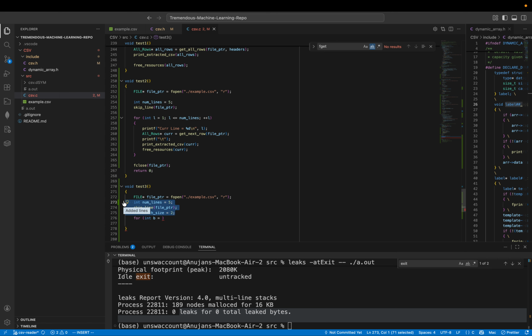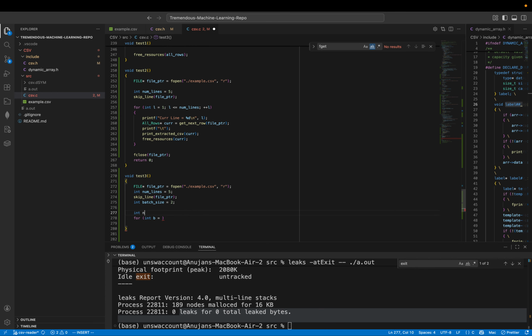Interesting. So what's the clean way of doing it? Wait, is there a ceiling function? Probably, but num batches is equal to num lines divided by batch size.